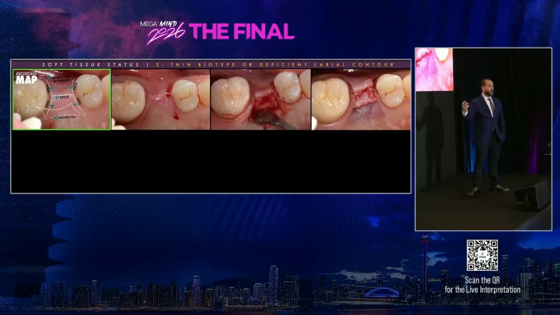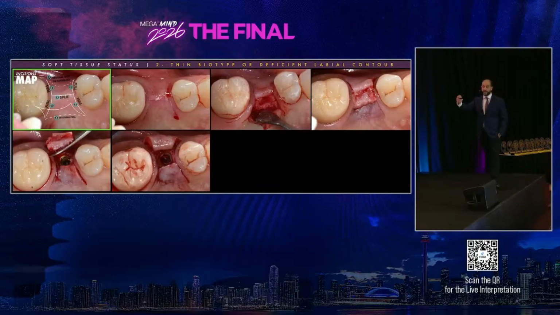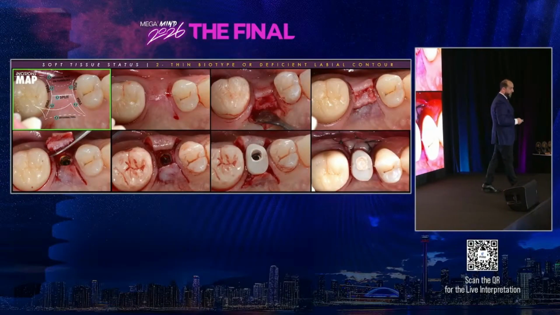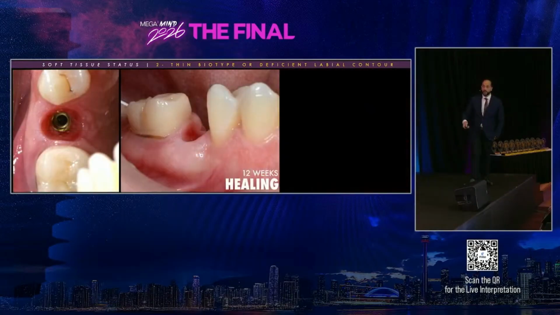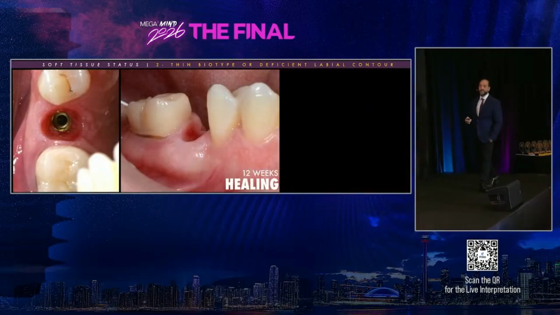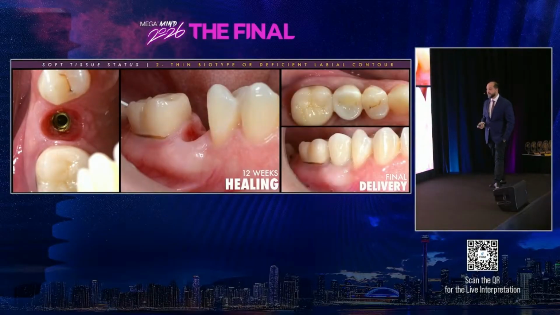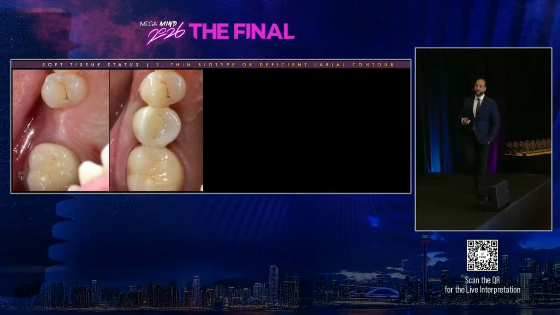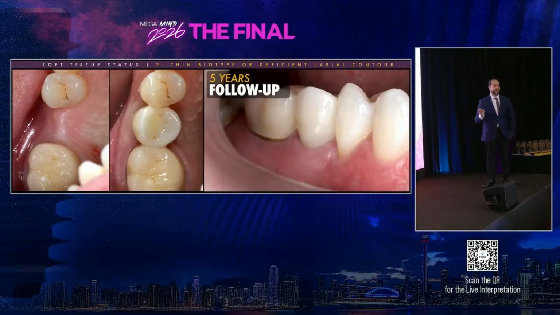I can follow this with a palatal subepithelial dissection, and from there I rotate that pedicle under the labial flap, place my implant, and customize a healing abutment on the day of the placement, securing the flap back in place. So in 12 weeks' time you end up with a perfect compensation of the tissue on the labial side, ready for the final prosthetics, looking really nice with a good pink framework. That was before, that's after, and that is a 5 years follow-up, showing you the stability of the tissue so far.